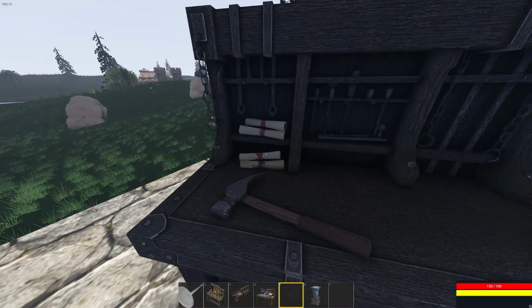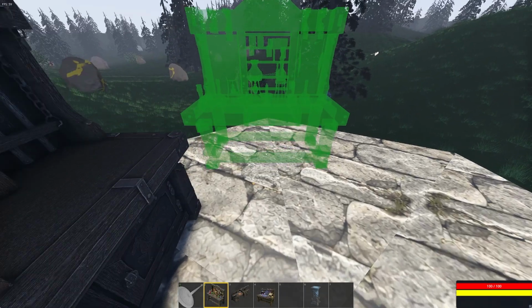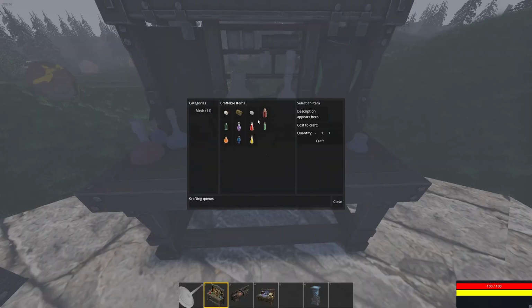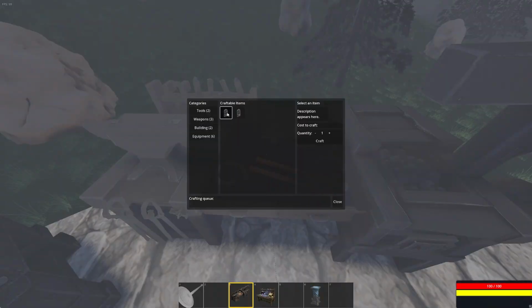So we got the traditional workbench. Press E on it, you can craft items, right? Each one of these is going to have, this is the alchemist bench. Obviously I need to add a potion section, not just for meds, but you can craft all these potions, and they have recipes, right? So some of the herbs and flowers you can find in the world. Let's get this guy. It's a blacksmith workbench, right? You can make those doors, armor sets.